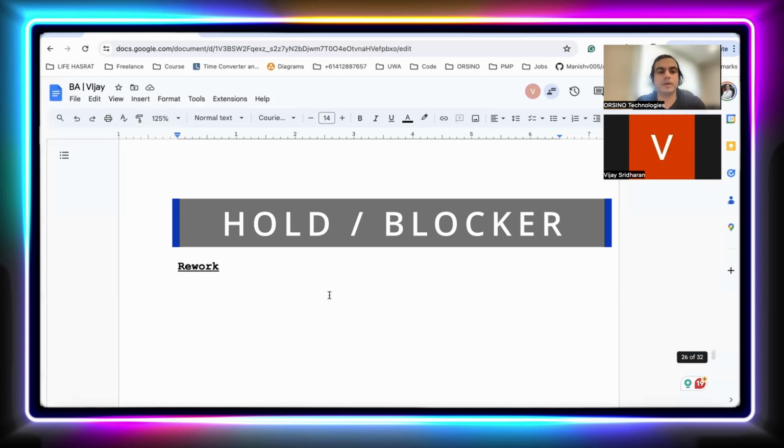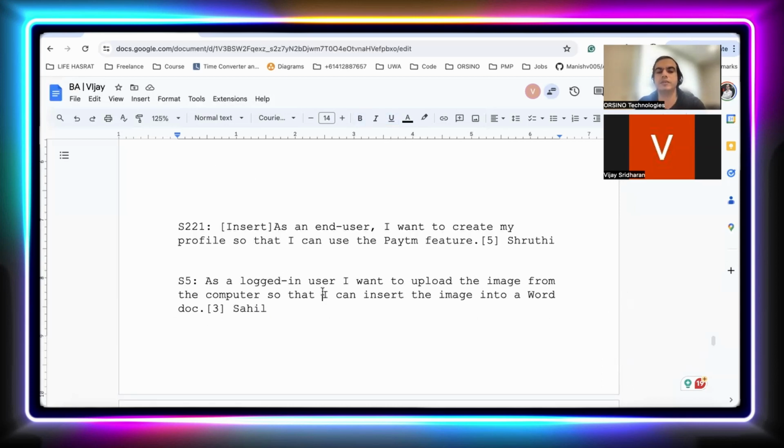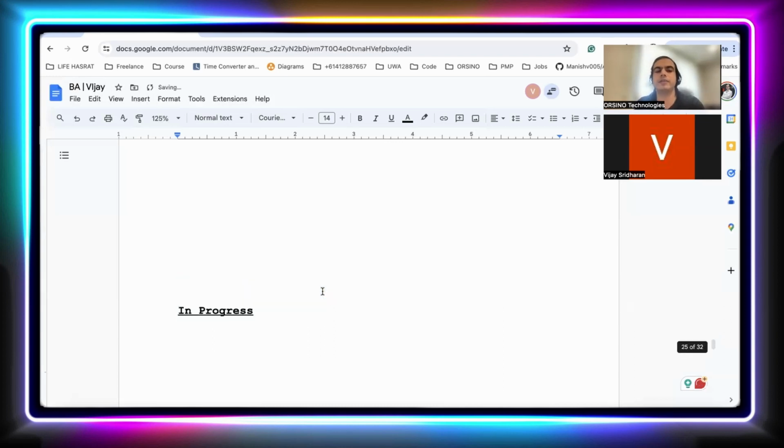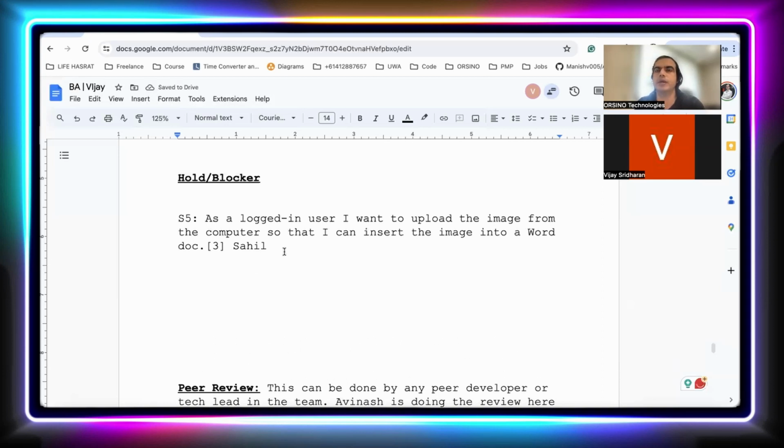One of the streams which we missed here is the hold or the blocker. So when will this particular status change? Let's say this person started working on this, and maybe they have some dependency which is not allowing them to work on this particular user story. Or some other person is not available whom this person needs help from, or the requirement is not clear, or this person is sick, and another person is trying to work on the user story which is required first for the development of this user story. The reason can be anything, right?